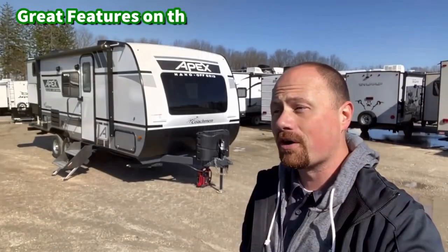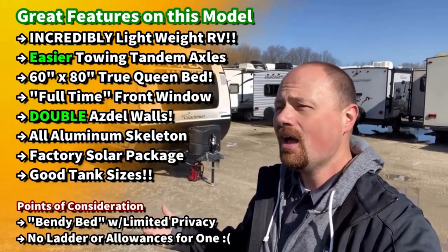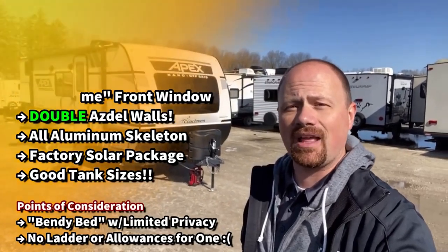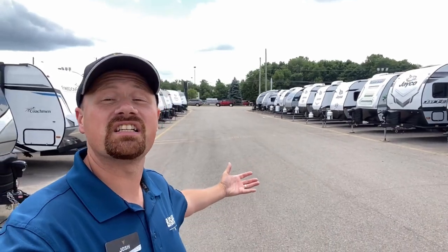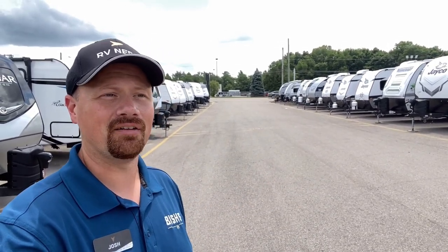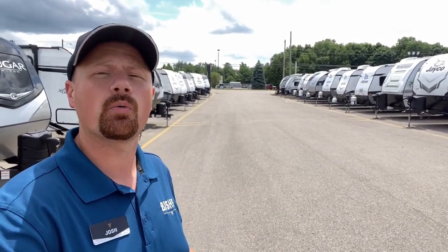Whether the bed is up or down, it doesn't matter — you still get to use that front windshield, or you can use the privacy shader or block it off — whatever works for you. It has fantastic travel access too, a little mini camp kitchen. It's 10 pounds of camper in a 5-pound sack. There's an entire world of awesome RVs out there, and these are just the ones that really kind of speak to me — either I thought 'wow that's crazy cool' or 'I would camp so hard in that thing.'